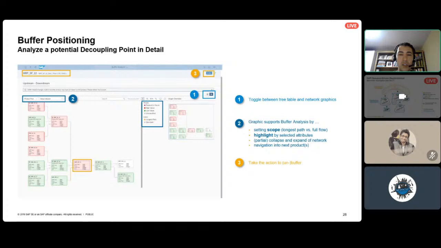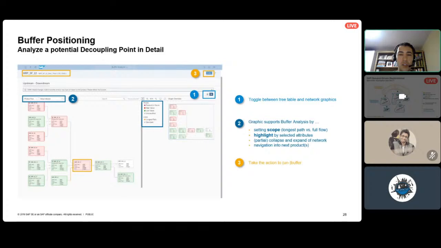These are the details of one specific material. So in the previous screenshot, I had the complete list of materials where I can buffer or unbuffer. And if I select one of these materials in this Fiori app, I can see the whole product structure, where I can highlight materials that have the DDMRP buffer, and I can see for which materials it makes sense for me according to the classification or according to any additional details that I want.